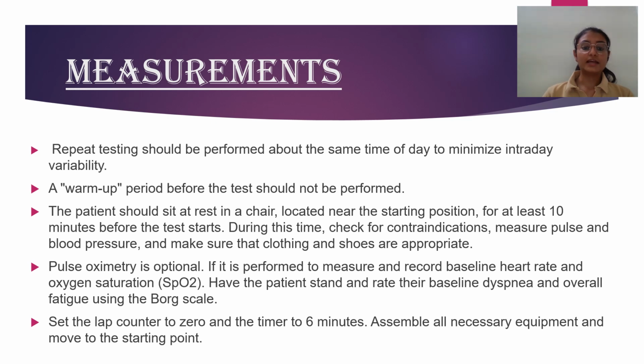A pulse oximeter is optional. If it is used, measure and record baseline heart rate and oxygen saturation. Have the patient stand up and rate their baseline dyspnea and overall fatigue using the Borg scale. Set the lap counter to 0 and the timer to 6 minutes. Assemble all necessary equipment and move to the starting point.